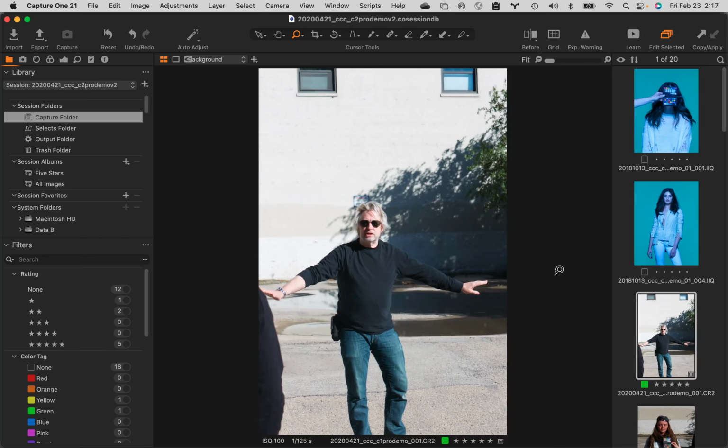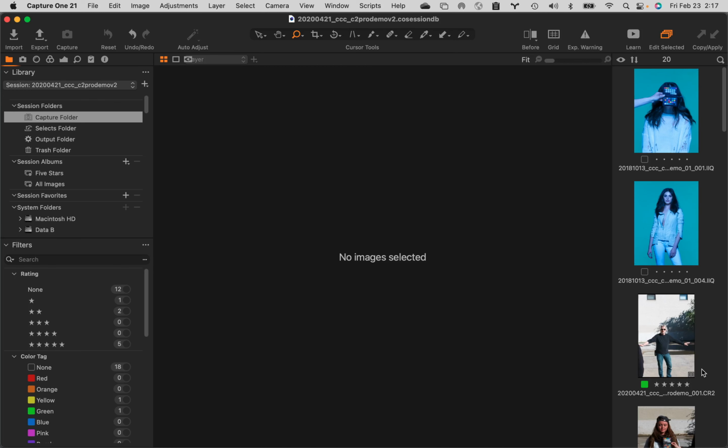If we click on another image, the selection goes away. That's one way to get away from it. But if you don't want to actually select another image, what you do is you just hover right next to, see, I'm right on the outside of the thumbnail, click just outside of the thumbnail, and then you will have nothing selected. So it's just a way to get rid of what you've actually got selected.